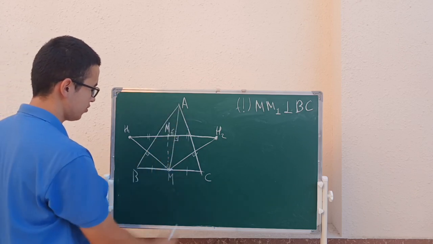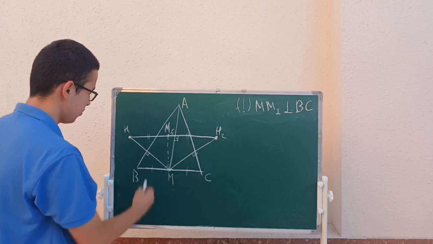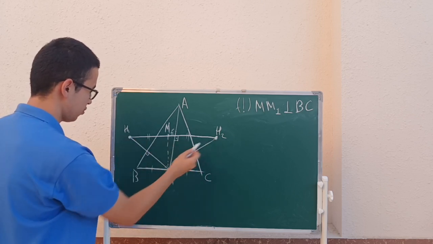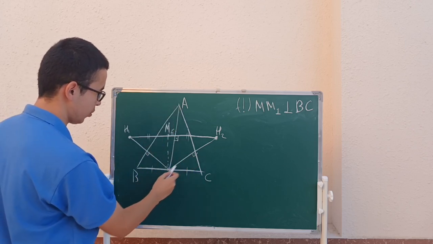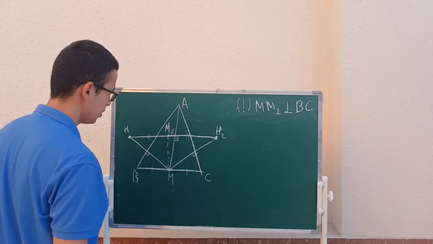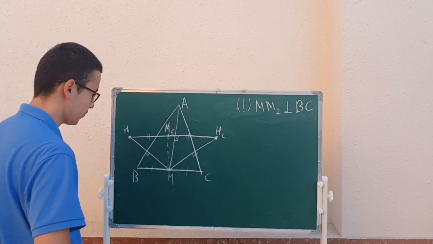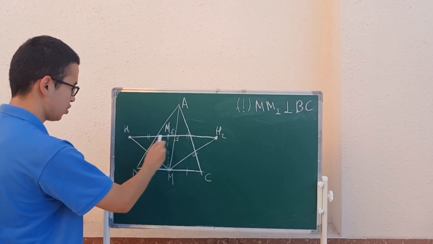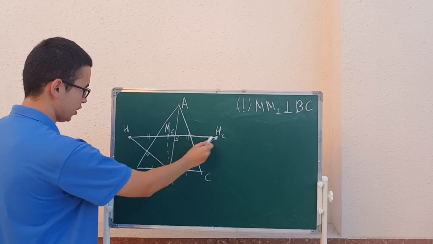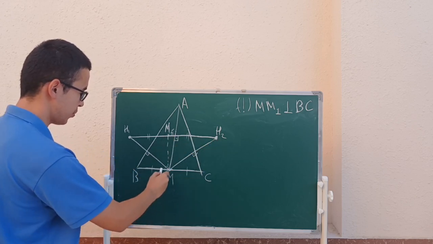If ABC is a triangle and M is the midpoint of BC, points H1 and H2 are such that MH1 is perpendicular to AB and MH2 is perpendicular to AC, and H1H2 is perpendicular to AM, and point M1 is such that H1M1 is equal to M1H2, prove that M1M is perpendicular to BC.